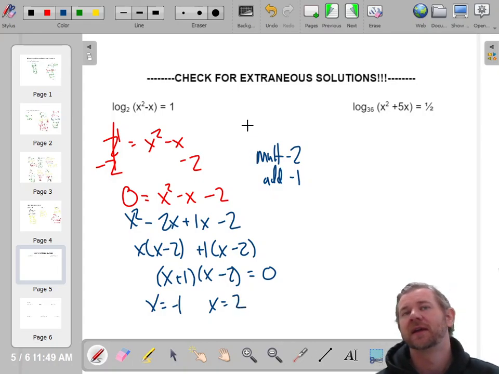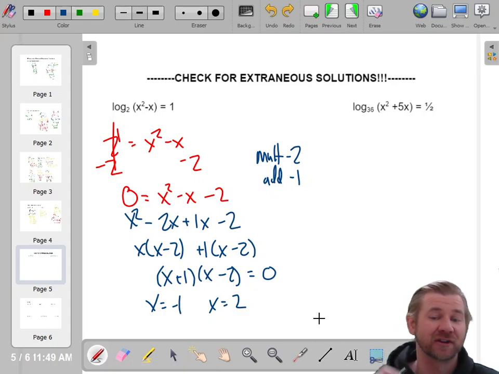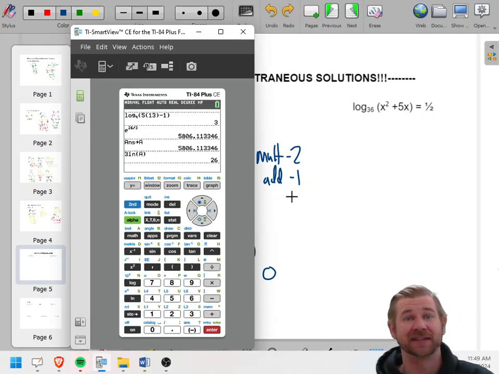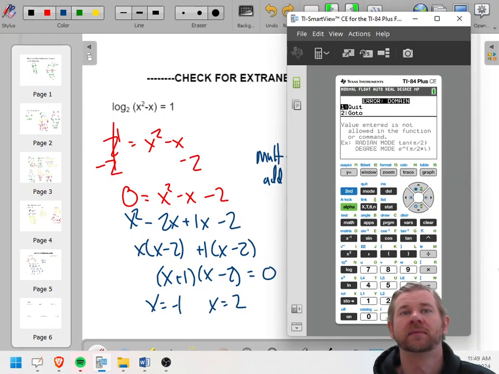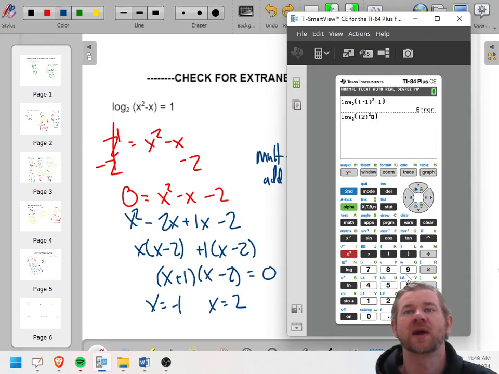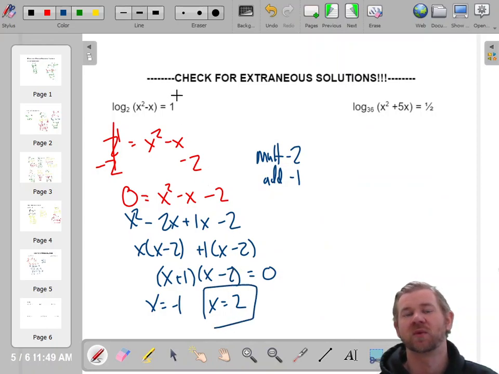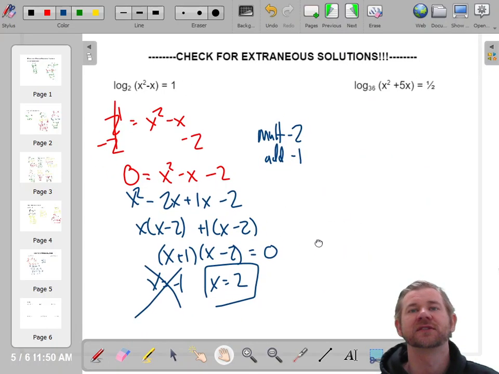There is no point in math ever again where you can say, I don't know how to factor and expect to be successful. So if this is something you don't remember how to do, you need to go review. There is no exception. You must be good at factoring. x equals negative 1, x equals 2. Now, these are called extraneous solutions, because sometimes, since we solved the quadratic, we might have a solution that doesn't solve the original problem. So what I'm going to do is definitely check these. And we're going to make sure that we don't take the log of a negative.